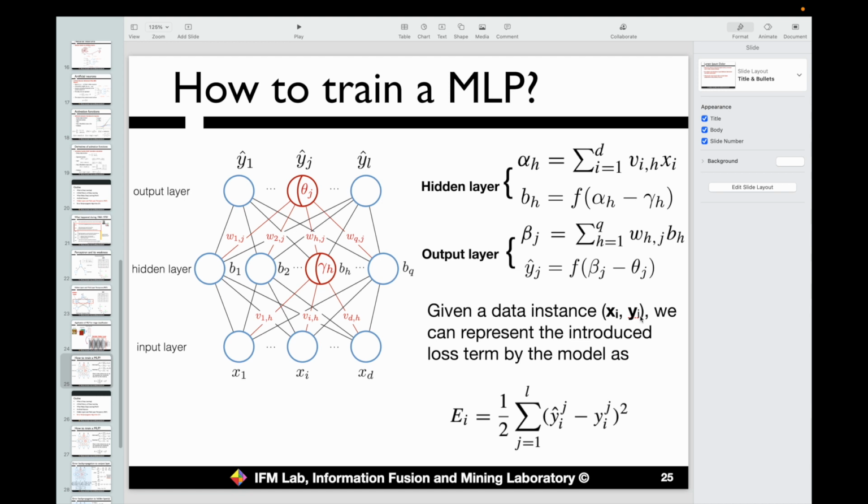We can compare the ground truth vector versus the prediction vector by the model, and sum the squares of differences together to define the loss term for this data instance. Then the question will be, how can we train this model? We have learned the gradient descent algorithm before, right? Can we directly use this gradient descent algorithm to help train the model, or do we have any better options? We'll discuss it later in the following pages.